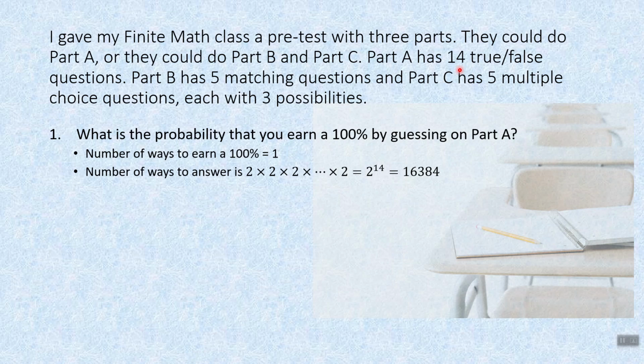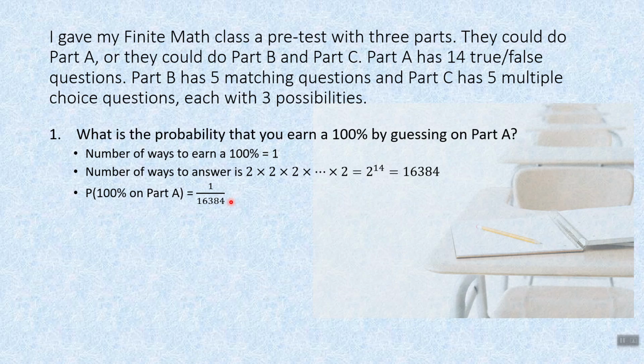The number of ways to answer a true-false exam, let's see. For question 1, you could answer either true or false. And then, for question 2, you could answer true or false. And then, for question 3, you could answer true or false. Don't worry, I'm not going to do this 14 times. But every question has 2 options, true or false. So we'll have 2 options 14 times, and 2 to the 14th power is 16,384. If we put this together, the probability that we get 100% on part A is 1 out of 16,384. That's why we studied.